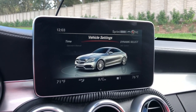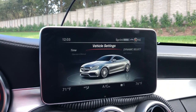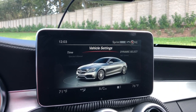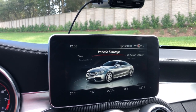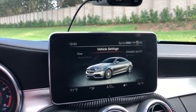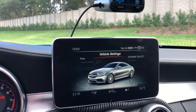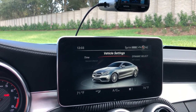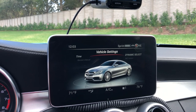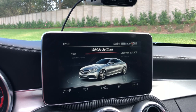Another feature that I like, and that comes at number 7, is the Parktronic system, which is basically a parking assist system. I won't be able to show you that because I'm not at a parking space where I can show you that, but basically once it is engaged, you just have to take care of the accelerator and braking, and the car will do the steering for you. And that comes very convenient, very handy. I don't use it that often, but the times that I have used it, it is very convenient.